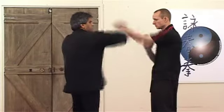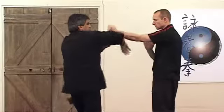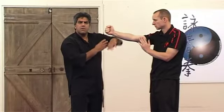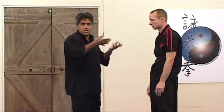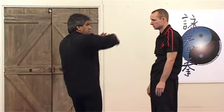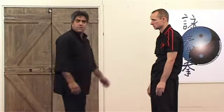So when a punch comes, here. Here. It's a deflection. Okay, so remember it comes from the crane movement, so the wing arm, so nothing can be done with any force. It's got to be done on deflecting and rotation. And that covers the Bong Sao.